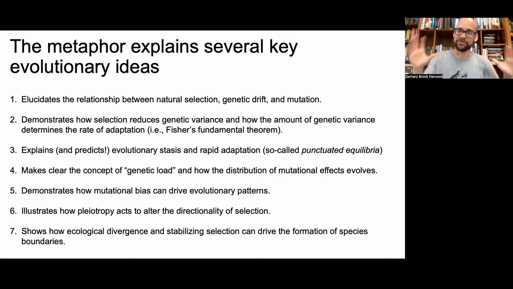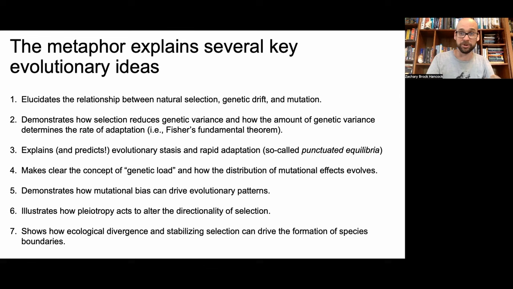To wrap up and to review all the things we've talked about so far, I think that the adaptive landscape metaphor is a really, really powerful idea in evolutionary biology, specifically for helping us to understand how all of the different forces interact with each other, and to really grant us a deeper conceptual understanding of evolution. And so we talked about how the adaptive landscape elucidates the relationship between selection, drift, and mutation. Because remember, drift is what's moving you around, especially in those low fitness areas, helping you explore potential neighboring peaks.